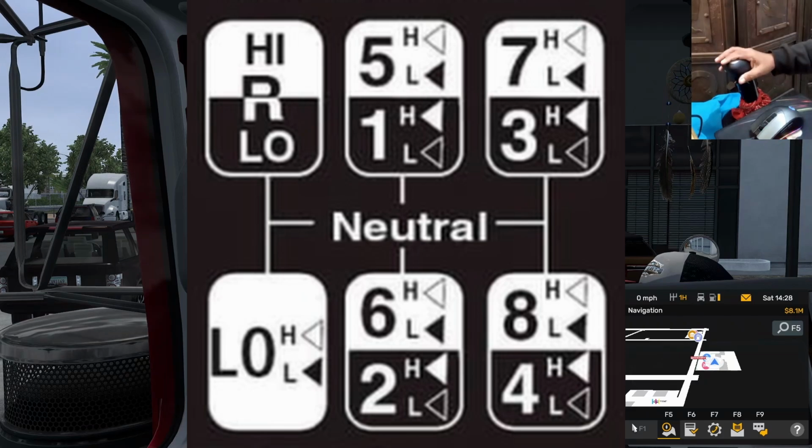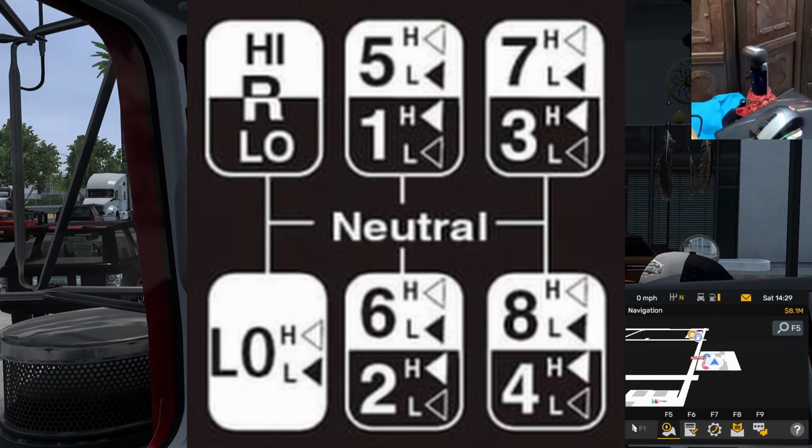So here if I want to shift to the next gear, it's going to be 2L, this back, and then 2H, 3L, 3H, etc. So to move from 1, 2, 3, 4 to 5, 6, 7, 8, you use this, and to move from little L to little h, you use this.